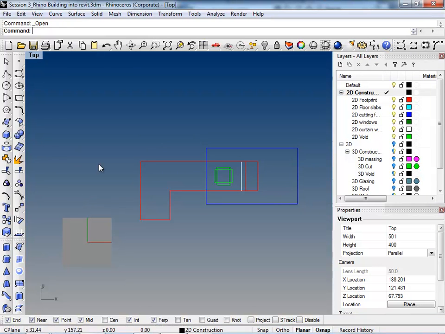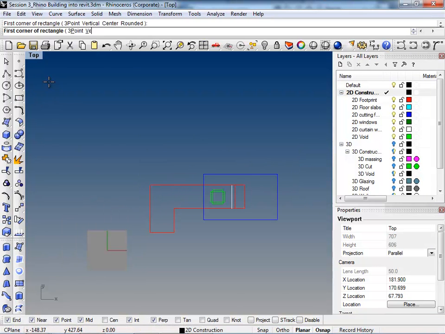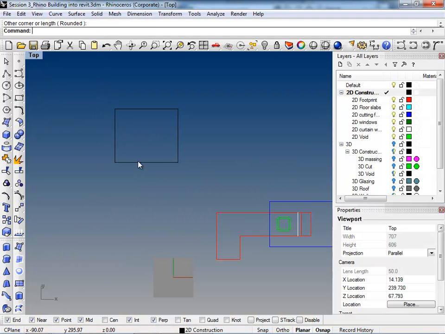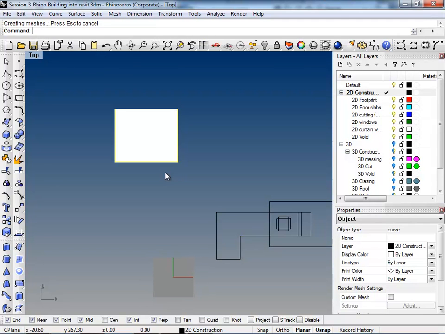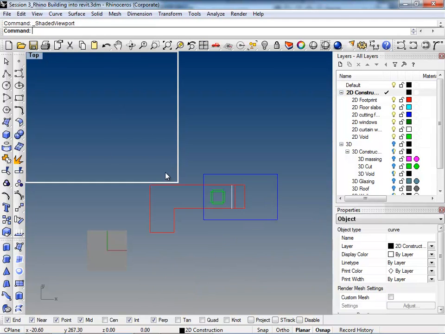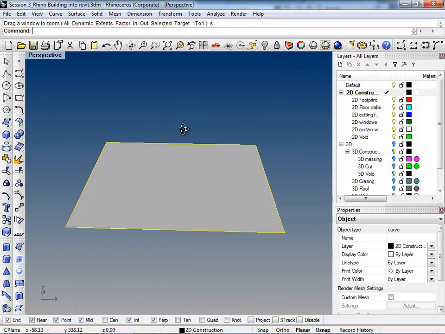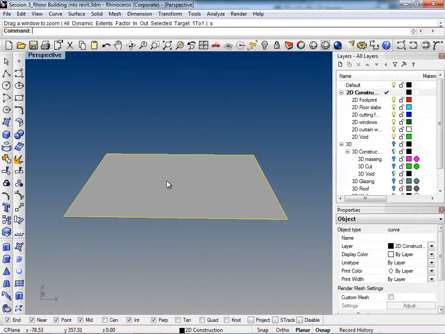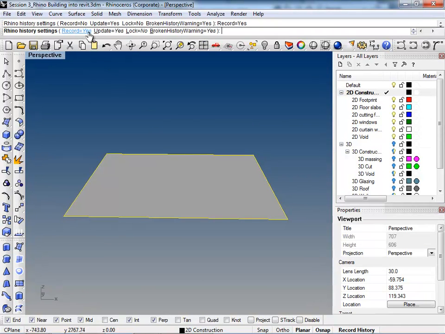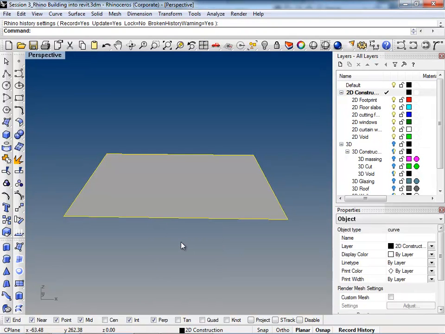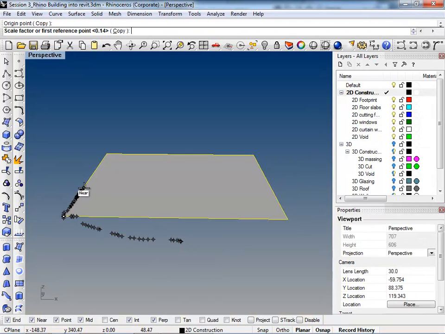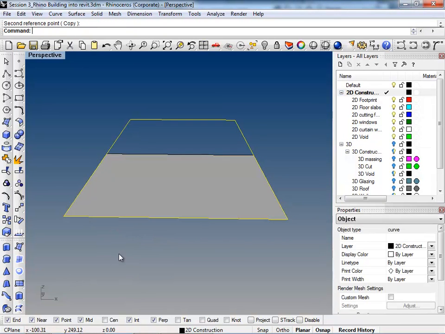Let me show you here real quick. You have this form right here, and you created a planar surface from it. If you turn the history on, telling it to record and update, then once you adjust this curve, it should update.